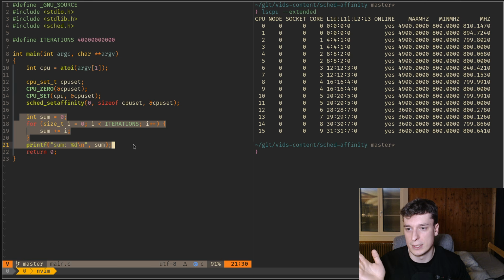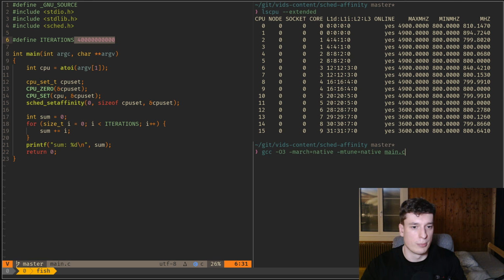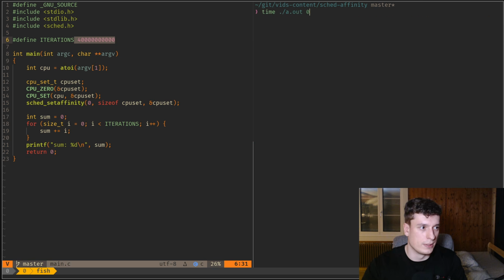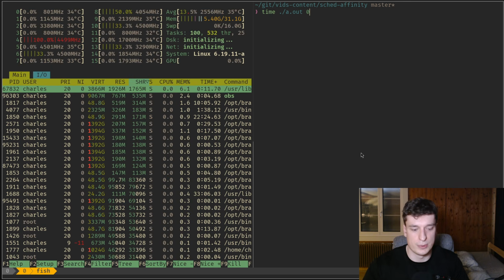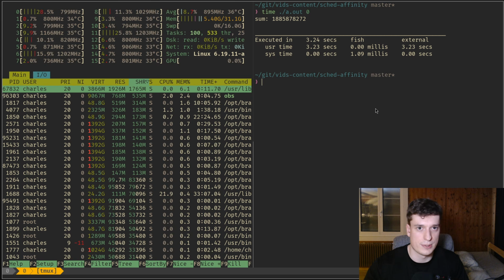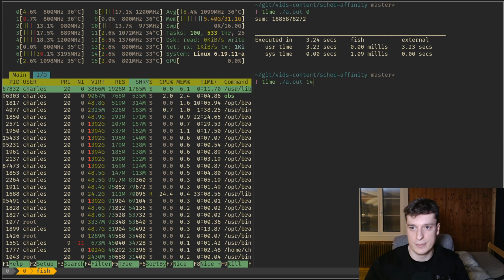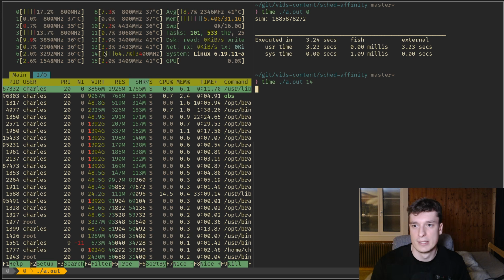And then I have a very silly benchmark that just does a huge sum many times. And so anyway, I compile it like so, fully optimized and so on. And if I run it on a performance core, core 0, first off, let me show htop to show that I'm not lying, it's going to spin up only the first core, like so. You can see that it takes about 3 seconds, but if I go on core 14, which is an efficient core, again it's showing up only on the efficient core, but you can see that it takes much longer.